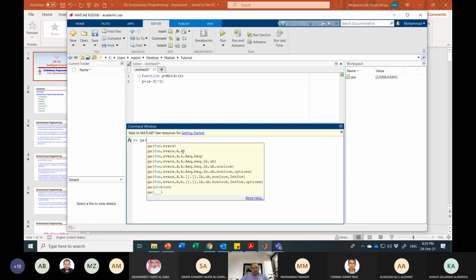And if you have inequality constraints, for example, x must be less than or equal to 10. If you have two variables here, x1 and x2, you can write them in matrix form: the coefficients of x, and this is the absolute vector here. So A and b can be written.